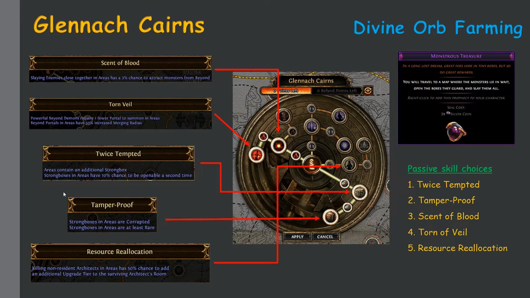And the next one will be here, Twice Tempted. Areas contain an additional Strongbox, and Strongboxes in areas have 10% chance to open a second time. This is quite rare, but it does happen. And Tamper-proof: Strongboxes in areas are corrupted, and they are at least a rare tier. This is actually very good. I think most people from 3.13 are also taking this from the previous league.